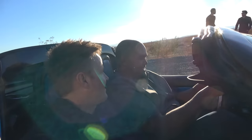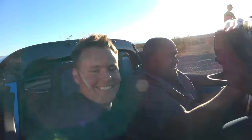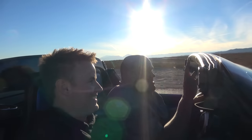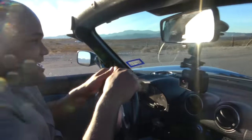It doesn't have power steering either. So you gotta get moving before you turn the wheel. All right, got it. Oh my gosh. Hey! It still moves. I thought that our heads would be sticking out of it. You're pretty close. Like? Oh, you are out of it. Kind of. I'm like ducking so I can actually see. We're squished into this little car.